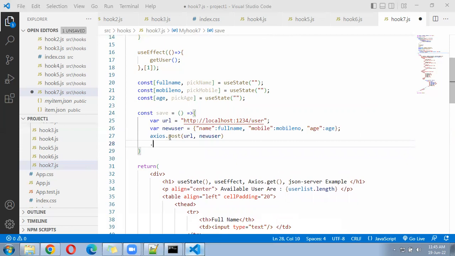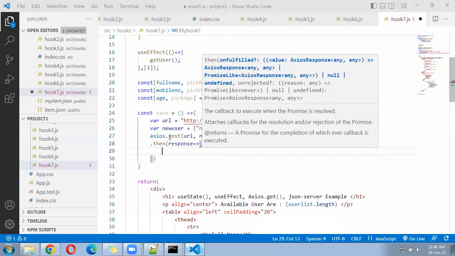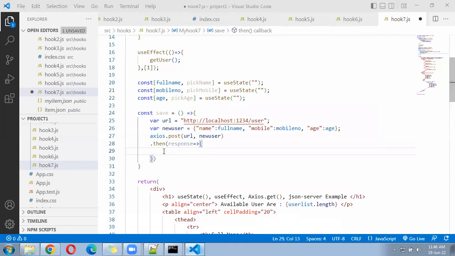Then on response, we can call this function again just to reload the list, reload the list after adding the new user.